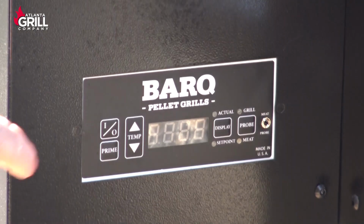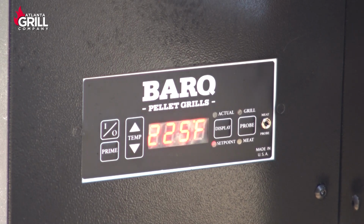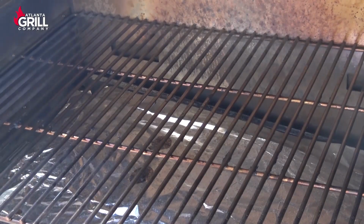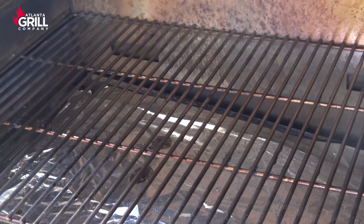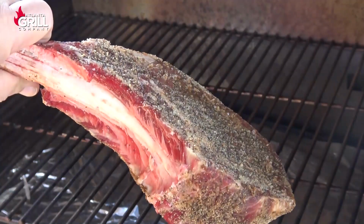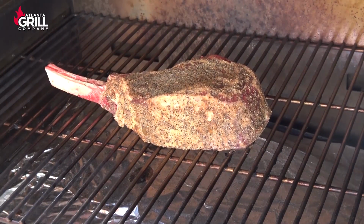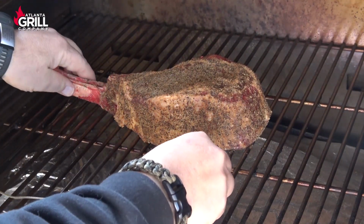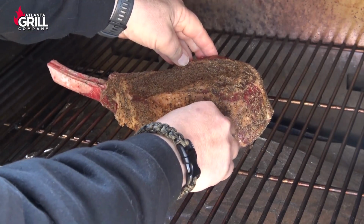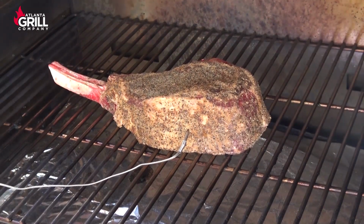I'm going to fire up the BARQ, and we're going to let this guy preheat to a temperature of about 225 degrees before I come back out and put that massive tomahawk on here. Okay guys, our grill is up to temp, so I'm gonna crack this guy open. I'm gonna let you have a look at this huge tomahawk that we had. This thing's looking beautiful, so I'm gonna set it right here in the middle, and I'm gonna put a temperature probe in here because we're gonna cook. I'm shooting for somewhere in the neighborhood of 115 to 120 on the first stage of this cook, so we'll be back shortly.